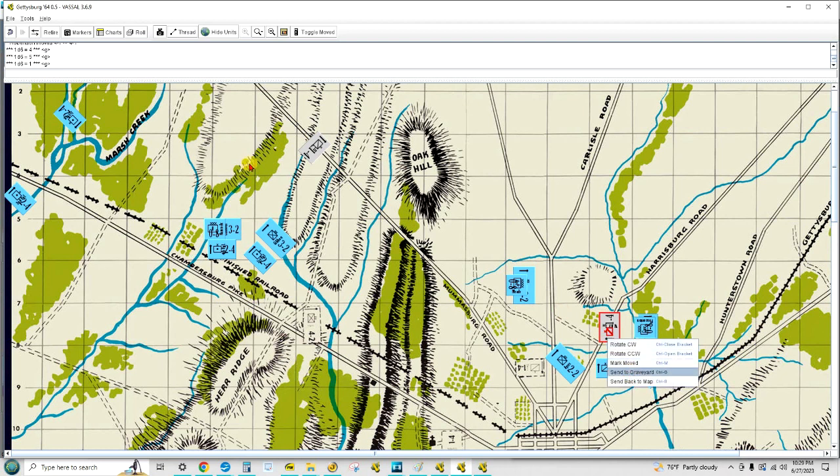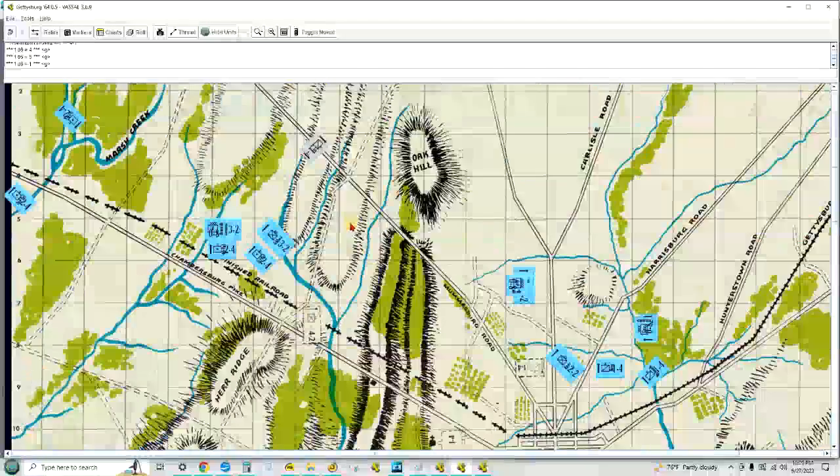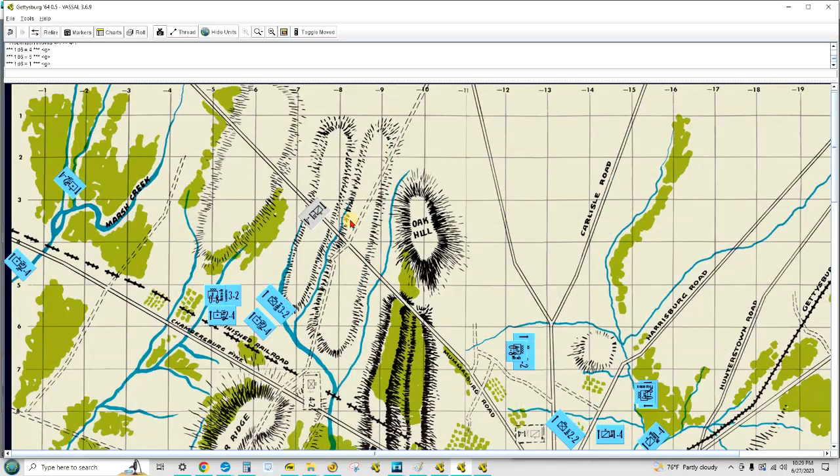Oh, he's gone. I'm going to call the game here because basically the only thing left is leaving Lee here to be chased around the map by units. I think that's about all that's going to happen. It's pretty much over but the crying. I don't think he might be able to take a unit down with him, but that's about all he's going to be able to do before he gets wiped out.